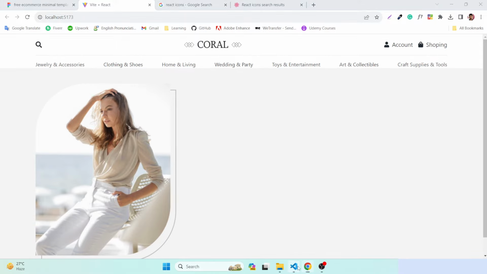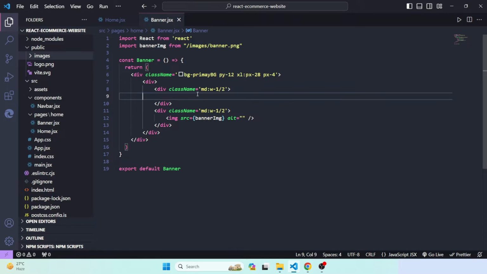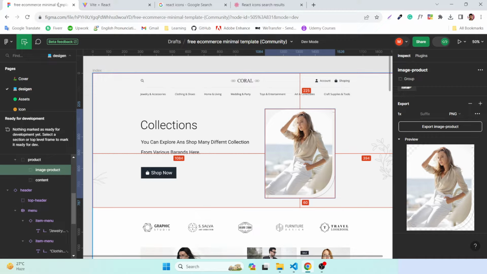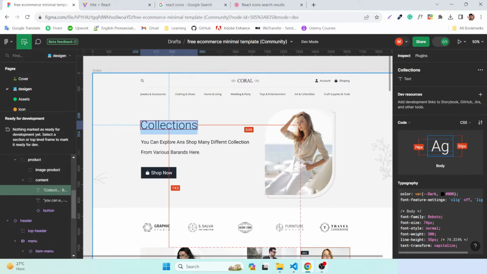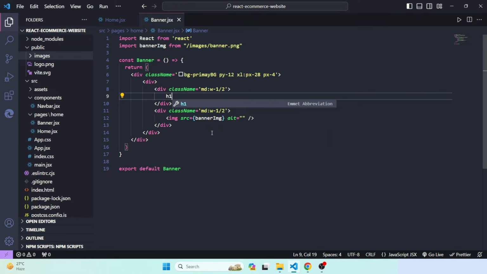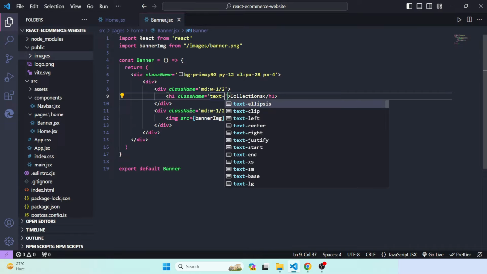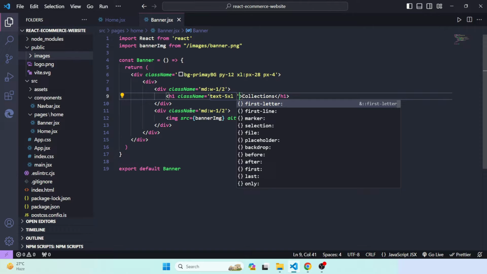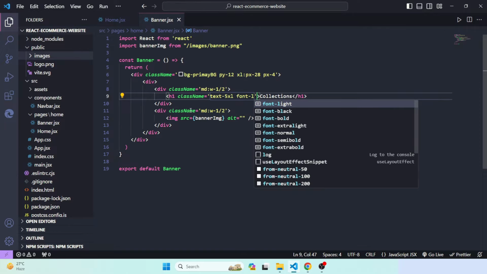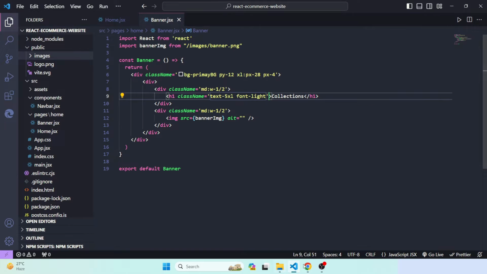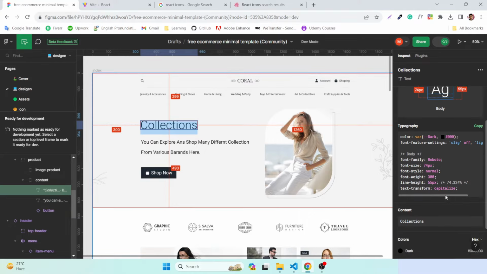Inside this banner we'll have some text. First, copy this text, this is h1. Then we'll define some class name, that would be text 5xl, then font light. You can inspect the styling from this.